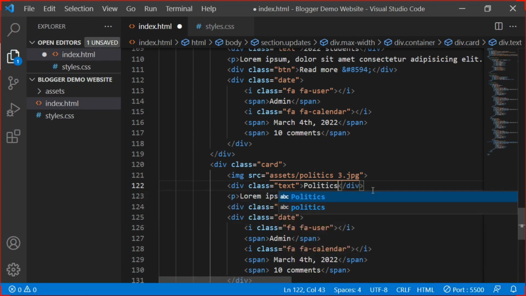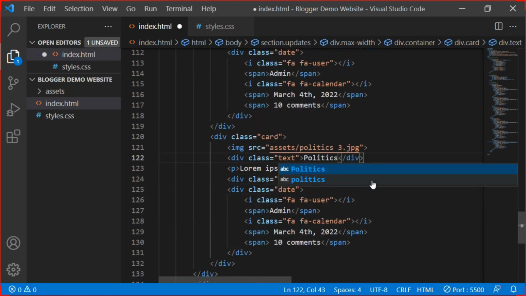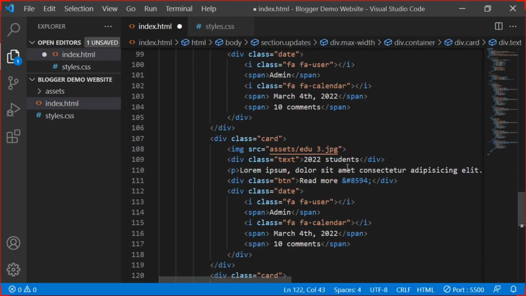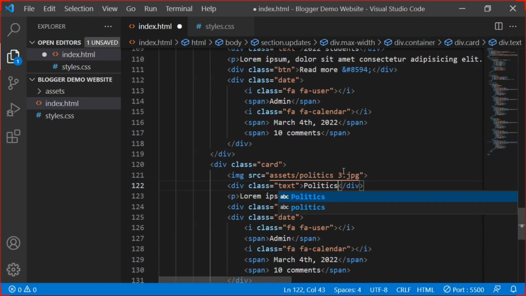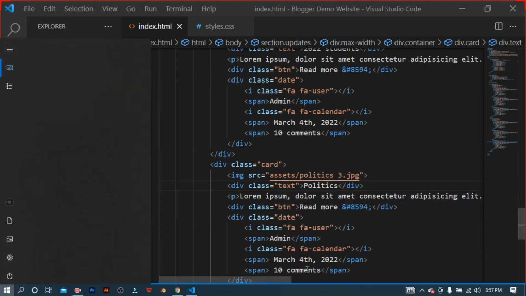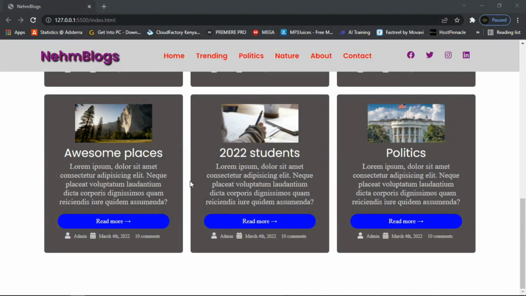I think this is the last one. Let me save and see some changes in the browser again. And so guys, I think this section is now complete. Let's go and create another section for politics.